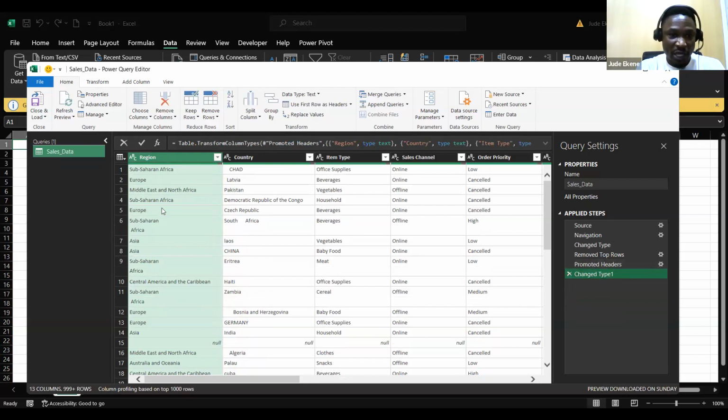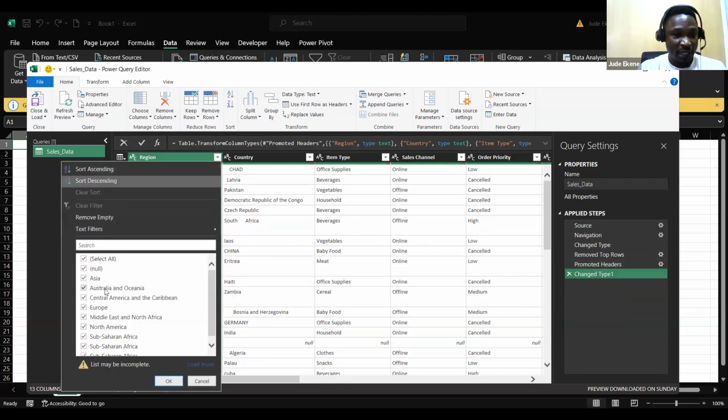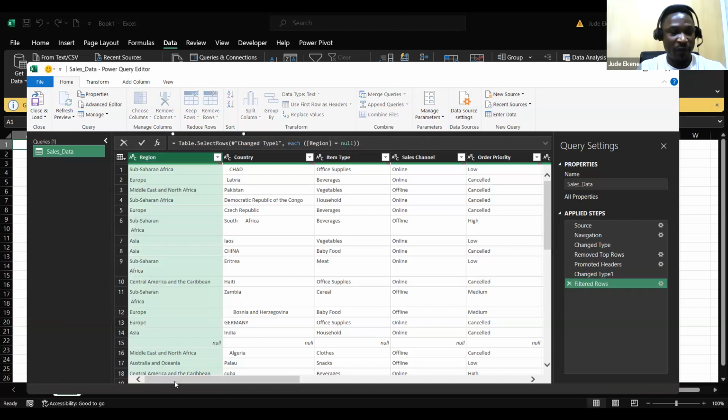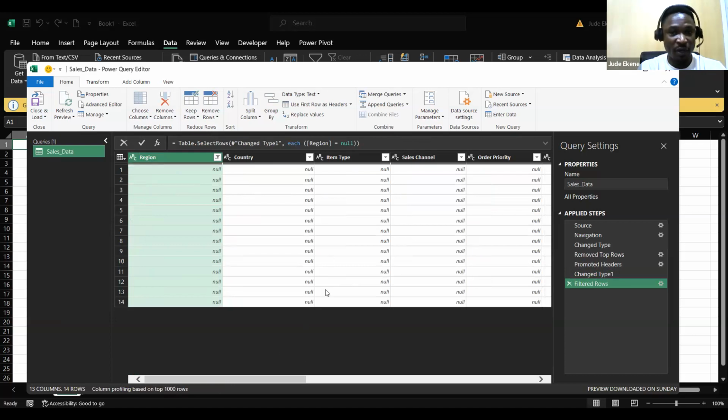So if I look inside my data again, you see, because I want to take a step backwards to go back to my previous data where I have the full data, I have to come here and close some of the things I've applied to go back. Now, within here, this is my regions. My data is here complete. If I uncheck this and check all the null values, I can see all my null values at the moment. So these are the places I have null values.